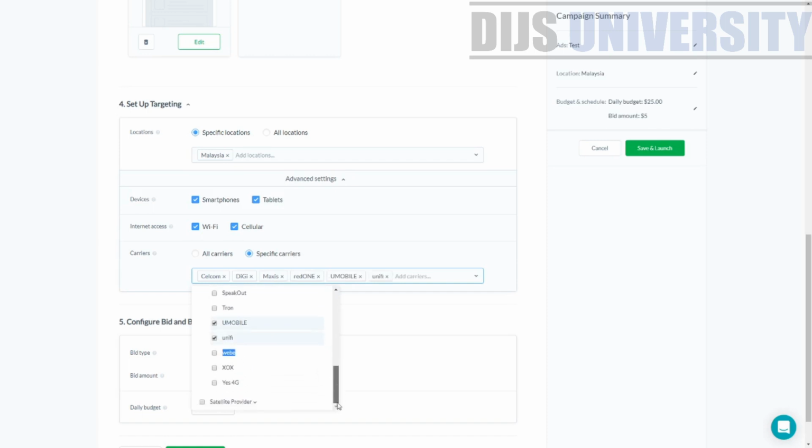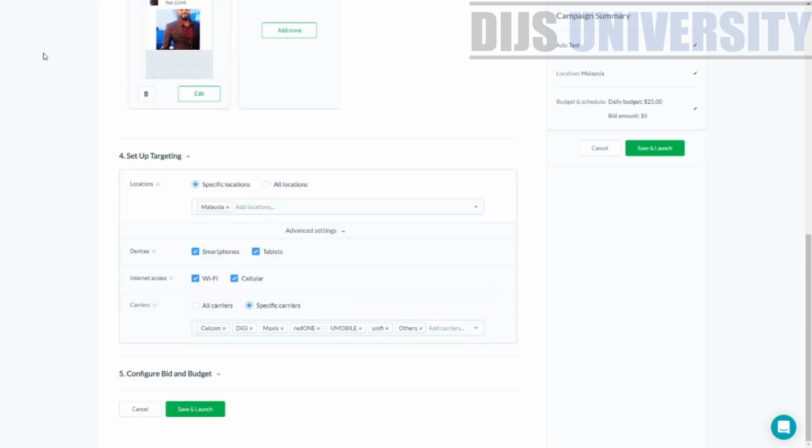These are the most popular carriers in Malaysia. And then let's see the satellite provider. Okay, the satellite provider is just others. So pretty nice over here. When it comes to targeting, they're actually very good. I think one of their plus points would definitely be their targeting. And that's why I think a lot of big companies admire them a lot, especially Coca-Cola, Amazon.com and all this kind of stuff. It's because of their targeting. Imagine for an individual affiliate, they can do this. Imagine how much targeting they can go for with a big company, which makes sense, right?